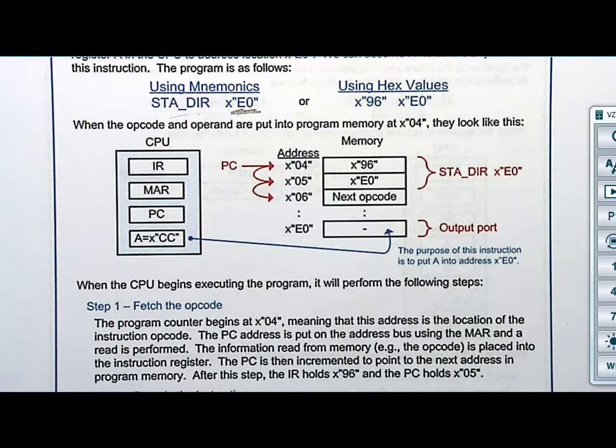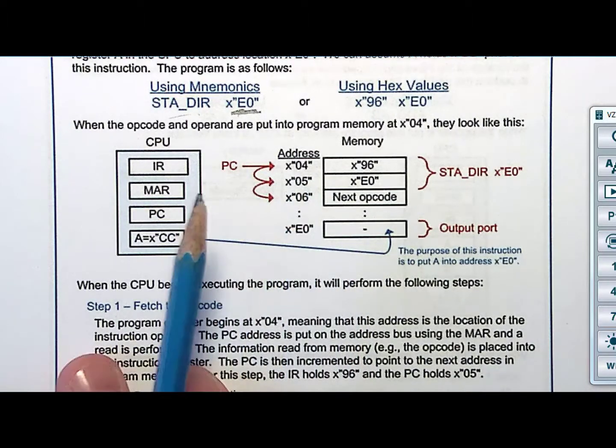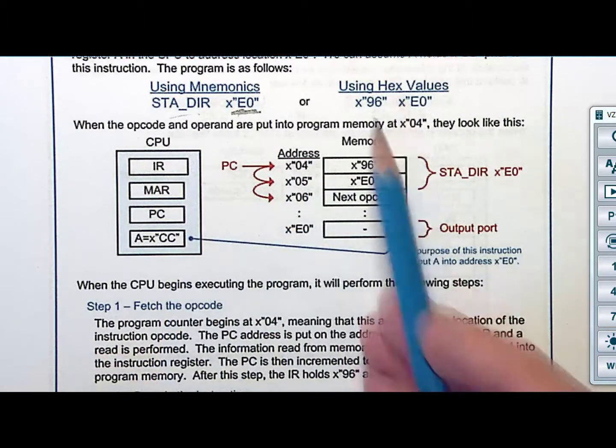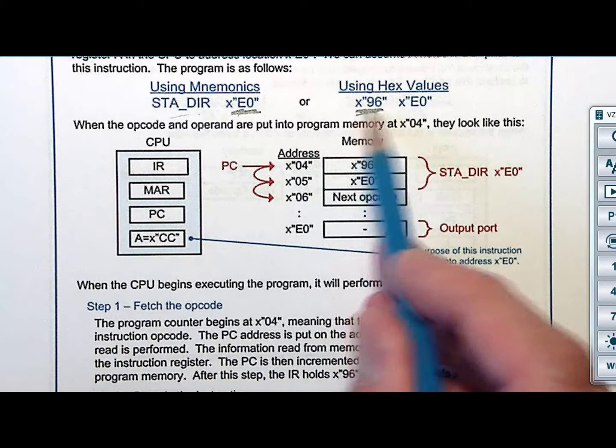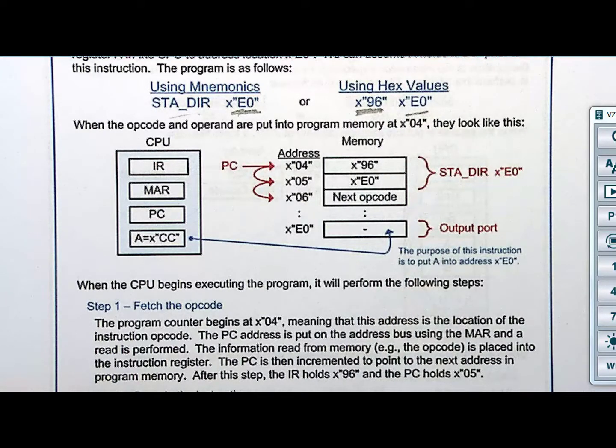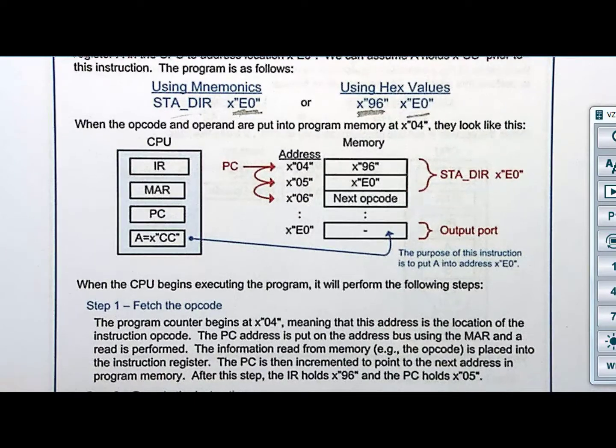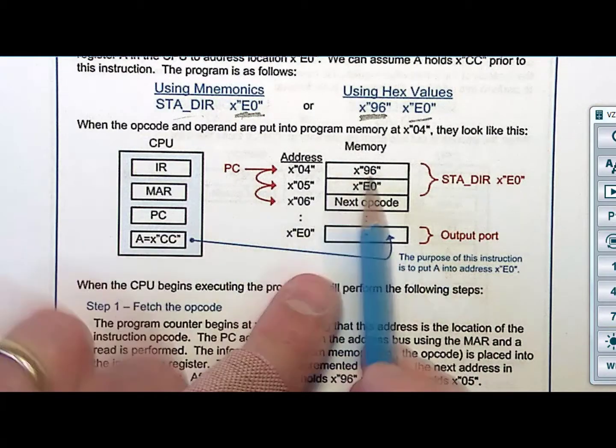I have inserted this randomly into memory at 04. I have chosen the op code for you, 96. And 96 is the op code. E0 is the operand, which is the address of where we're writing to. Why did I choose 96? Completely random. I could have chosen anything I wanted. No reason at all. Now here's what it looks like in memory. 96 followed by E0 and I am executing code.